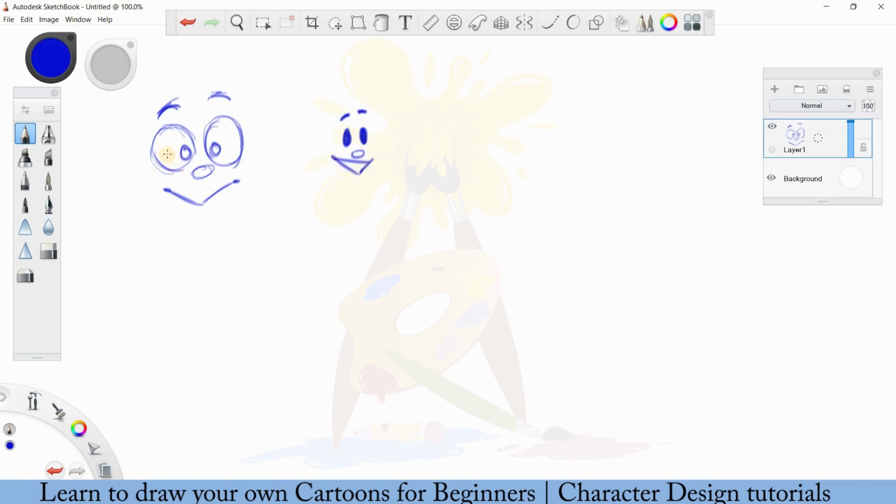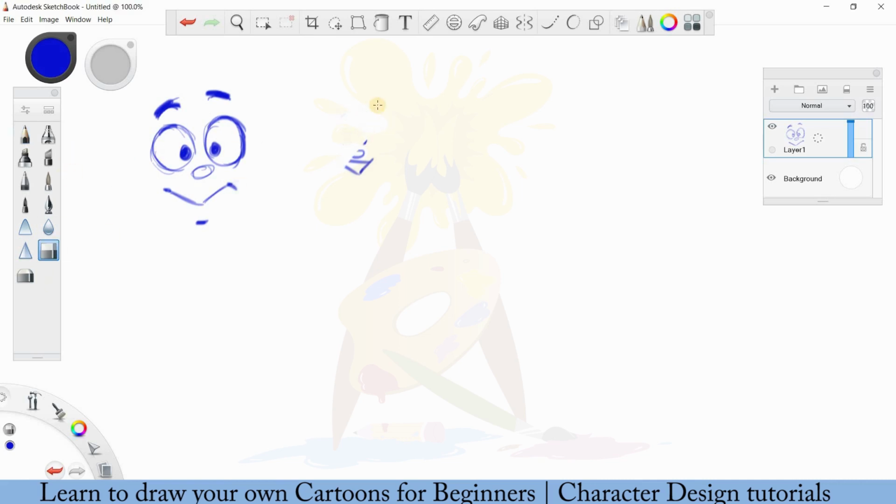And for the male character you can do this. You can change your mouth if you want to. But first you need to focus on the eyes. Eyebrows also you can make your own style, but eyes also, if you want this style, you need to follow this style in every character you are designing. Okay, so this is the male character, so you need to add this one. And if it is female, then what you need to do, I'll tell you.